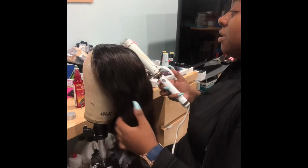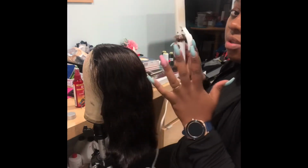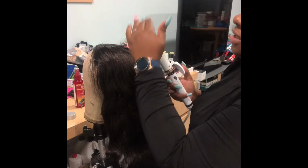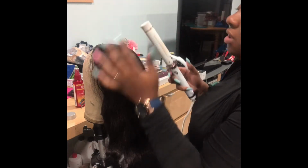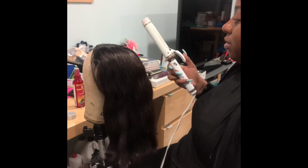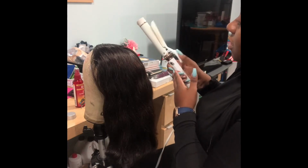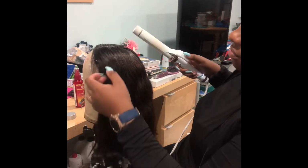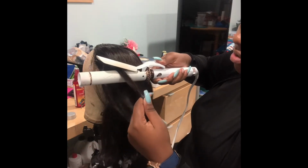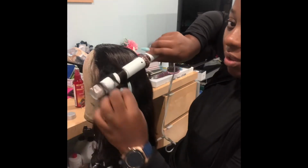I can use Marcel irons, but because you might be a beginner, I suggest that you use this curling iron. Not this brand particularly, but get a curling iron with a nozzle on the end that you can hold to protect you from the heat. So you're going to be holding it four fingers under, thumb on top, okay? You will be clamping the hair between the barrel.